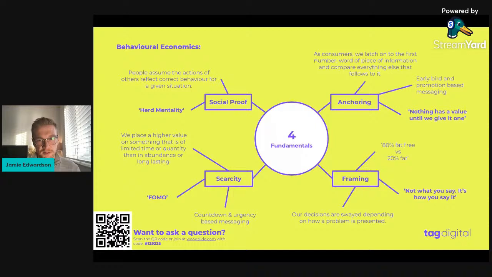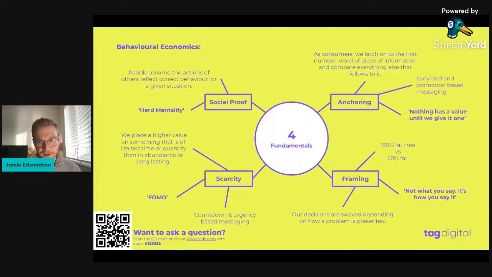And it basically plays upon the fact that if we see that we're getting something for one price and it used to be another price, or we're getting it now and it's going to be a different price, we latch onto that first number, and it really makes us want to convert then rather than now, because we know we're getting the best deal, even though sometimes it might never have been that price before, and people are just anchoring it against one other thing. We only know that it's this price now, and it looks like a good deal based on the information that it's anchored next to. So that's a really effective one.